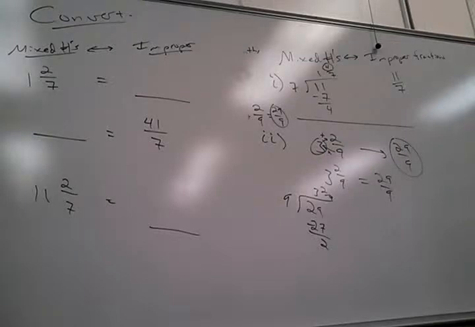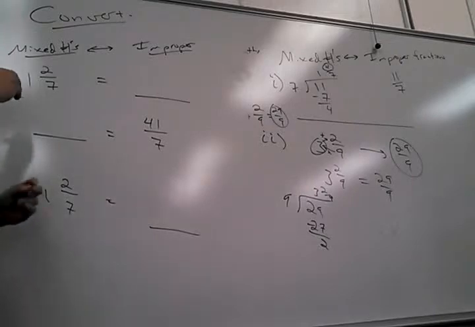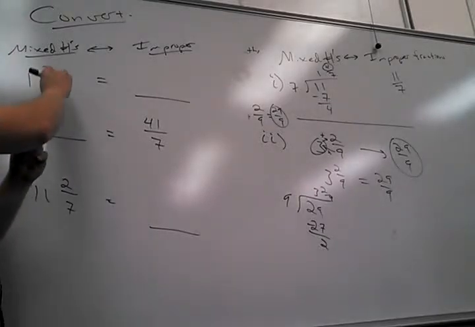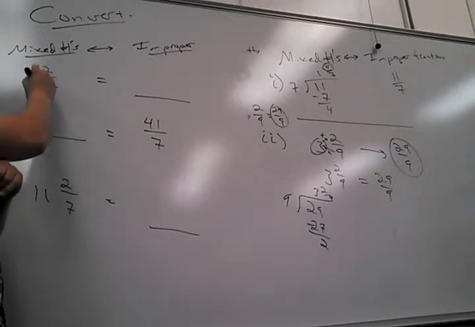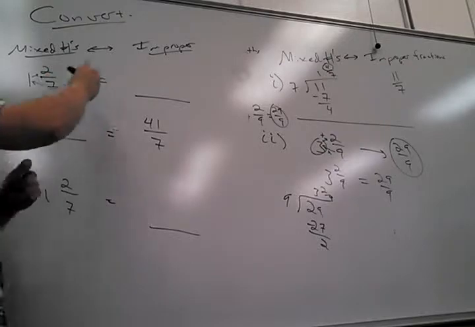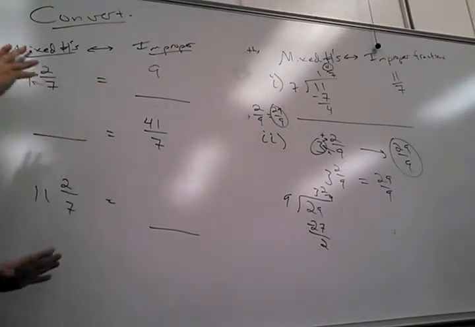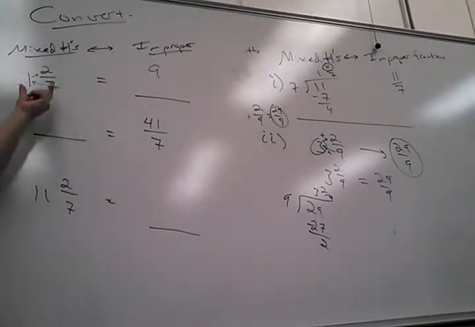So how do we do this first one here? What are the steps to take? Multiply 7 times 1, 7. 7 plus 2 is 9. Now be careful. I always get somebody telling me that, and they just stop. And I'm like, holy crap, 1 and 2 sevenths is 9? Neat. 9 sevenths, yeah, good. Don't leave the little dude on the bottom out.